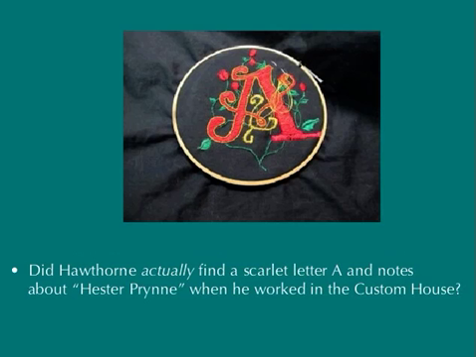On slide 5, we have an artistic rendering of an actual embroidered scarlet letter A, and you may have wondered when you were reading The Custom House, when Hawthorne talks about going into a particular room in the Custom House and he finds some old archives, he's going through them and he finds an envelope. Within the envelope is an actual embroidered scarlet letter, and then he says he finds some documents talking about the real Hester Prynne and all the events that he ultimately turns into the novel The Scarlet Letter, as if The Scarlet Letter were a nonfiction biography of real people rather than a fictional novel.